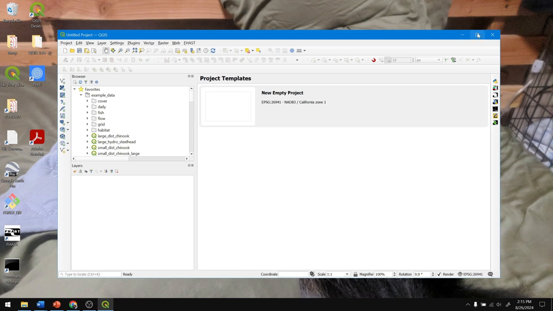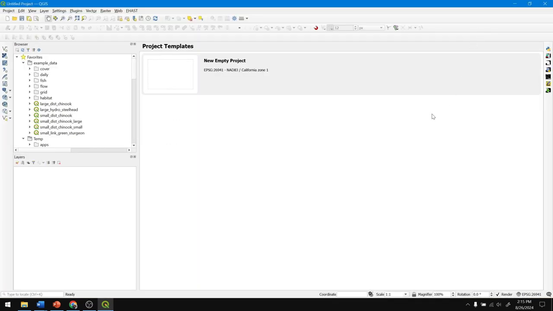Okay, so here's the interface. It's based off of a sort of minimal version of QGIS. All the features of QGIS are in fact in here, and it'll remember what you left set up when you close it. So if you want to add more features back in, you can go into the settings, go into the toolbar layout and add them back in. But by default, it's sort of stripped down, so there's minimal stuff, just mostly the icons for FAST and then some stuff for basic geometric editing.